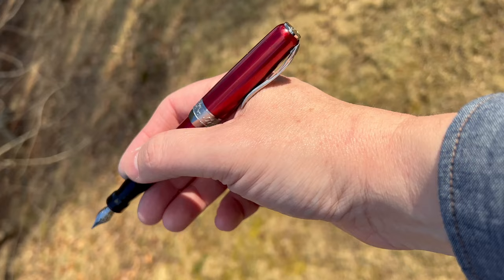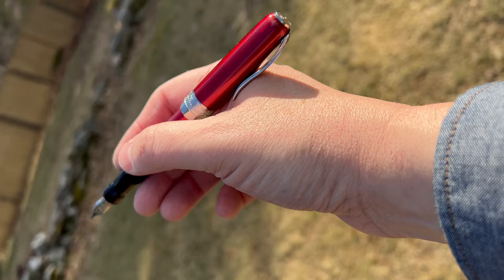Now, one of the things I did notice when I first reviewed it was how warm it felt in your hand. And I know they have their own proprietary resin at Pineider. And what I didn't know was that it's made of mother of pearl and resin. And I think that's where some of this warmth comes from. It almost has an organic feel to it. So all those times that we talk about what precious resin is and how it's sort of just a fancy word for fancy plastic, in this case, there really is quite a nice material that's in this resin, and it's also known for being quite hard and stiff and being scratch resistant, but with one major exception, which I'll talk about now.